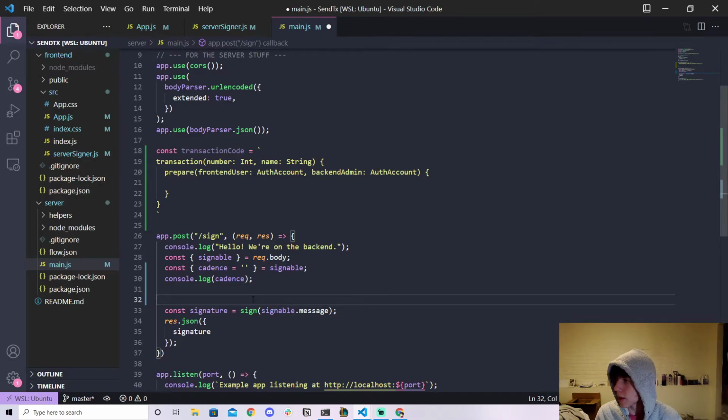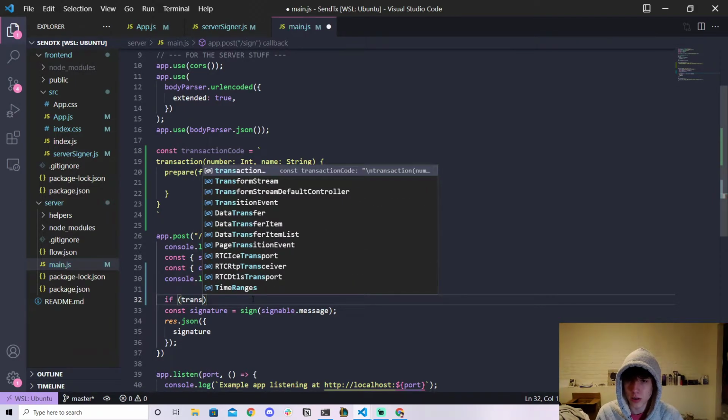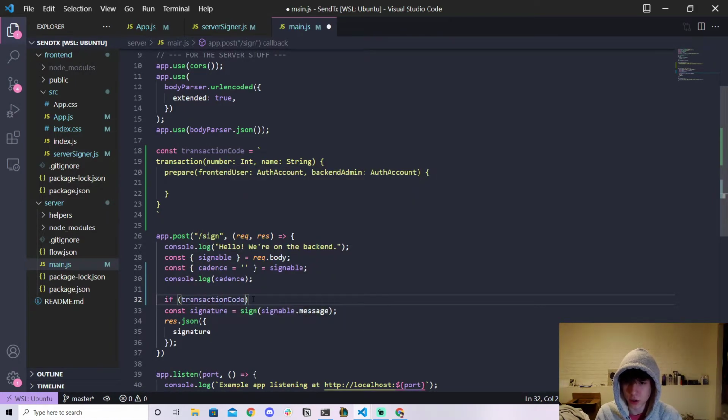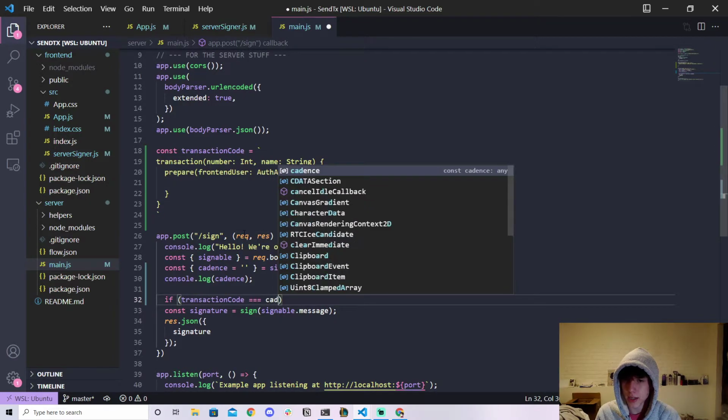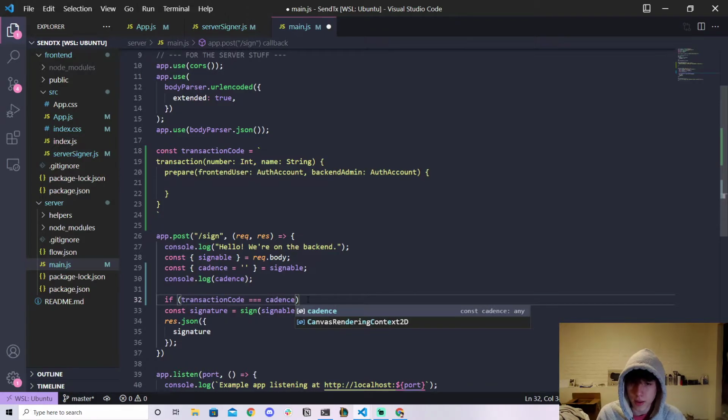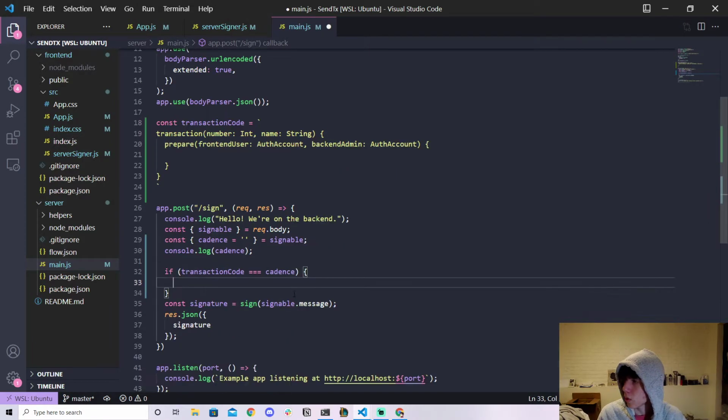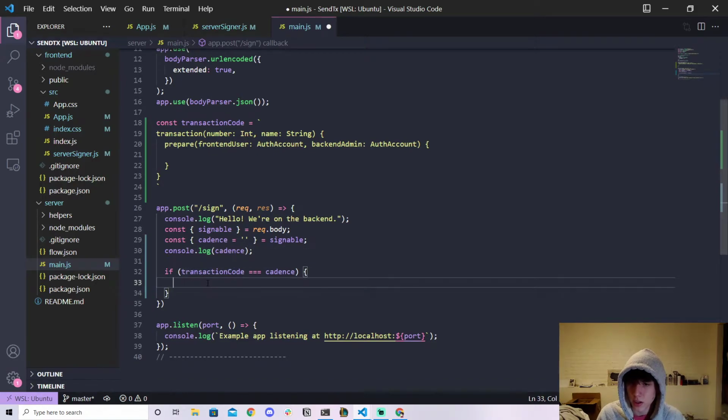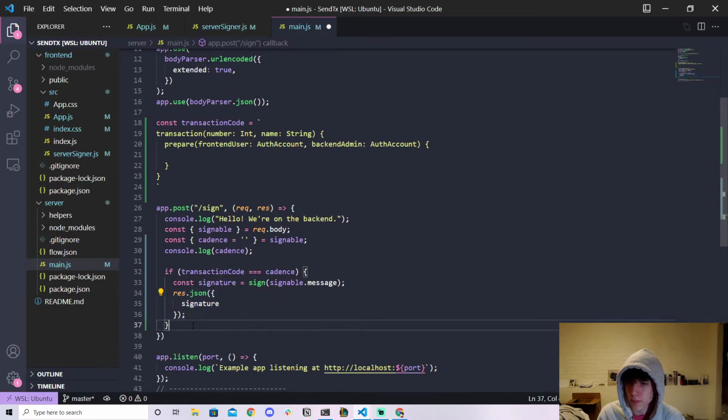But what we can say is if transaction code, which is what we put up here, equals cadence, then we want to say const signature equals, so sign the message, and then return that signature.